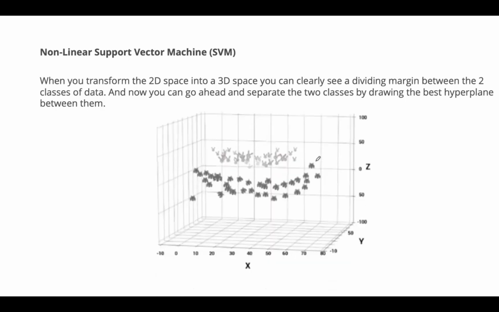Here you can see the image. We have variables x, y and z. Earlier we had only two variables, x and y. When you transform this two-dimensional space into a three-dimensional space, you can see that there is a dividing margin between the two classes. Here these two classes are separated.